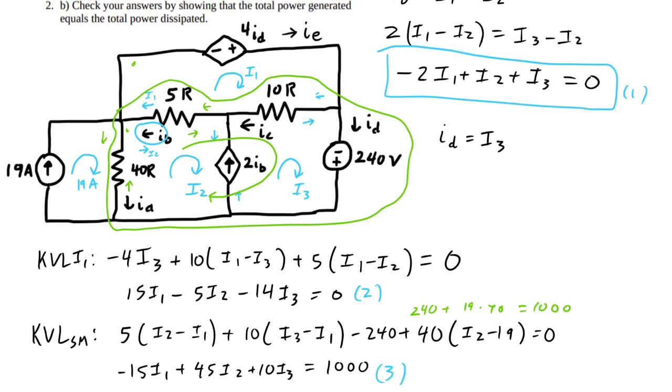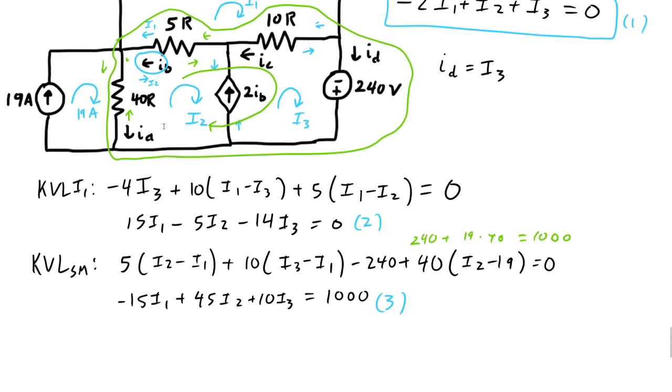So we have 3 equations for our 3 unknowns. You can use substitution, elimination, blah, blah, blah. Said it like 5 times now. I'm going to use my calculator. I've been punching in as we go. And we're going to say that I1 equals 18 amps. I2 equals 26 amps. And I3 equals 10 amps.